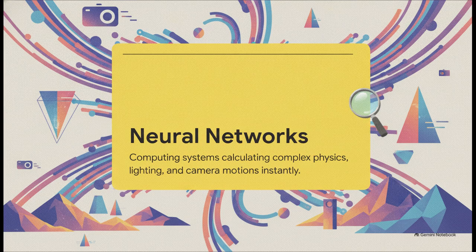In the past, if you wanted realistic video, a human had to manually calculate or program complex physics. You had to figure out exactly how volumetric lighting should bounce off every single surface and painstakingly keyframe every little natural camera motion. But according to our source, all of that agonizing, arduous computing is now being handled instantly by neural networks. These advanced systems process these glowing, futuristic digital network streams and transform them into vivid, full 3D video scenes with zero human intervention.